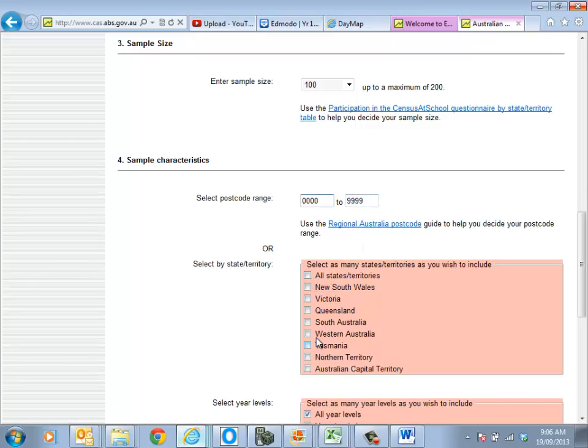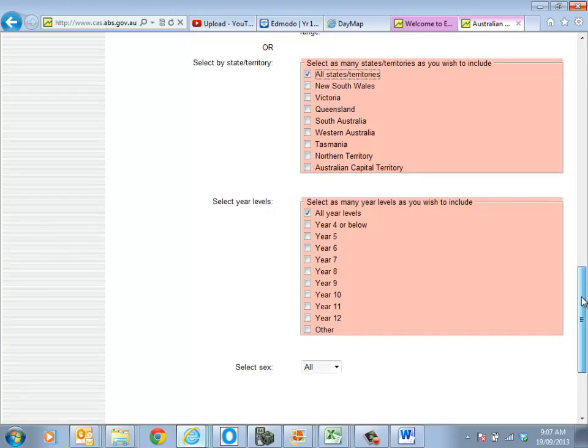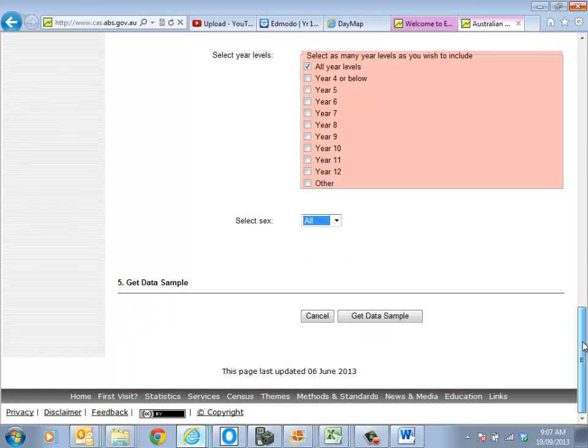You can select all states, or so select how many states that you want to include. I want to include all the states, and then so you might do a project where you want to compare how South Australian kids compare to Australia, or how does South Australia compare to New South Wales, right? So the sky's the limit really with what you do there. You can choose it for male or female, or you can choose it for all. I'm just going to do a gender one here, and then what you do once you've set all your criteria, you go get sample. You say get sample. It will go to a massive database.